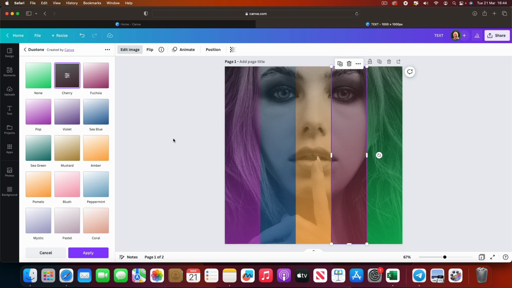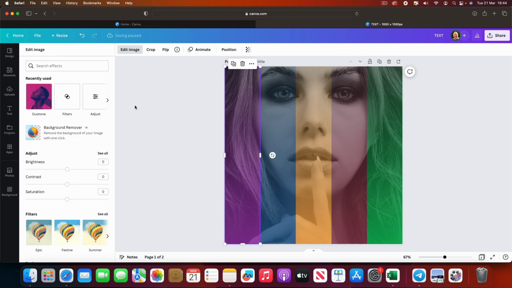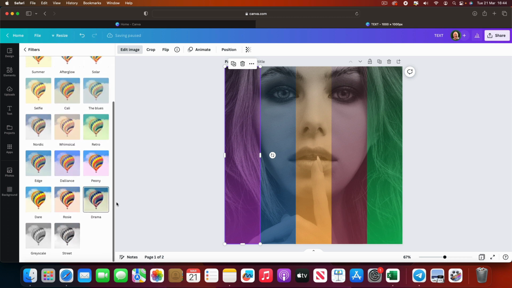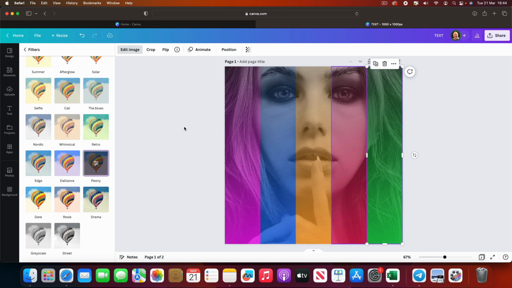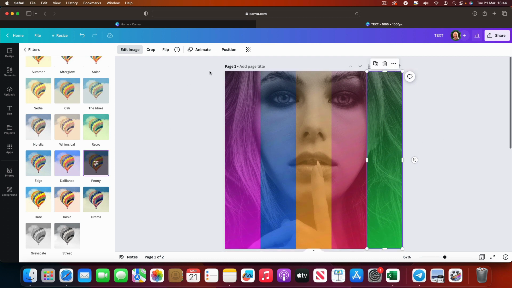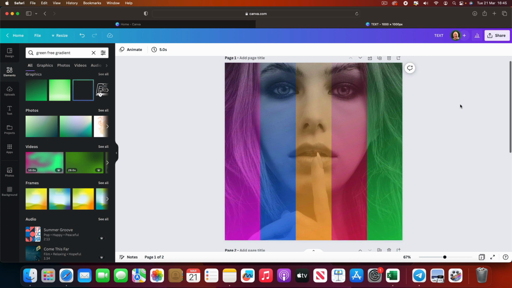Yeah, that looks okay. So we can really push these out. You can basically have it just like that if you wanted, or you can push these out. Let's just go back now and go into filters. And if you choose the peony, you'll see you get a lot deeper colour. So click on this. You can see it really pushes that colour out now. Just do the same for all 5. And there you can see the image. So there you go. This is what you can do.